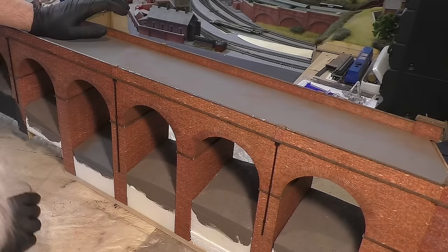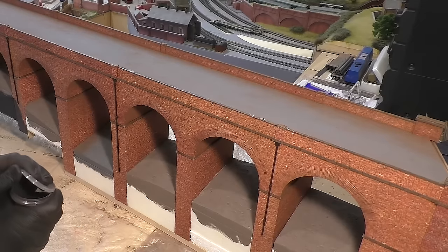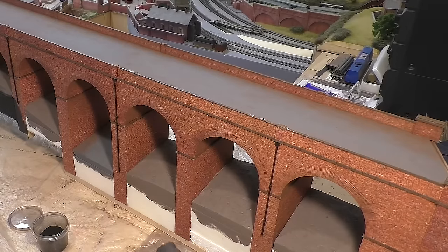So I think that's looking okay. It's a bit difficult to see from here. Now, the reason I'm doing it this way up is that I can't really turn the viaduct on its end and work with these on a flat surface, because both the ends of the viaduct are angled, and I think it's just going to become too clumsy and cumbersome.